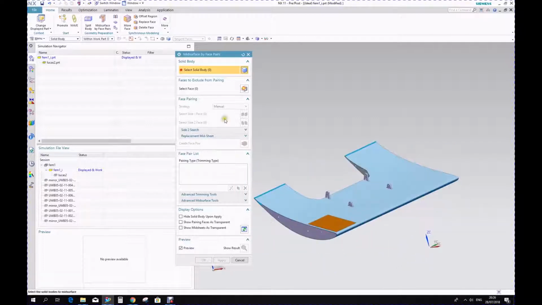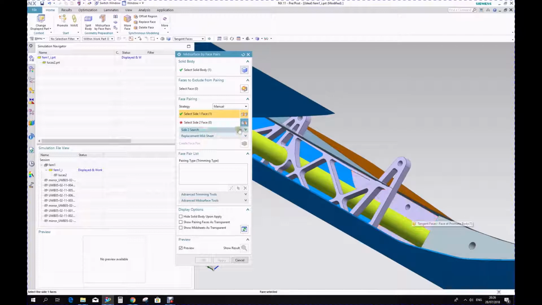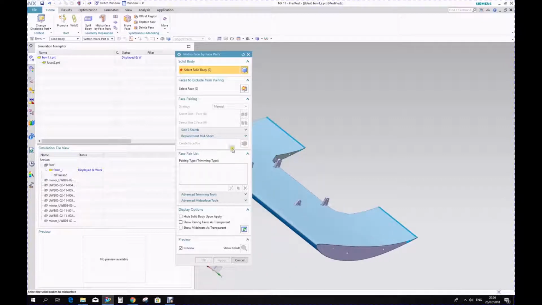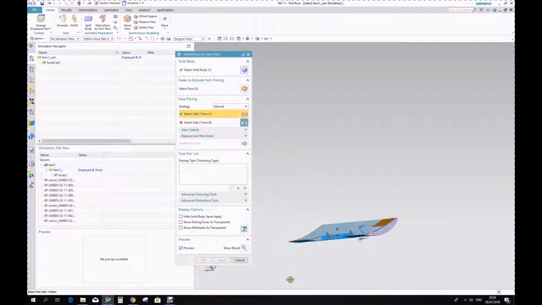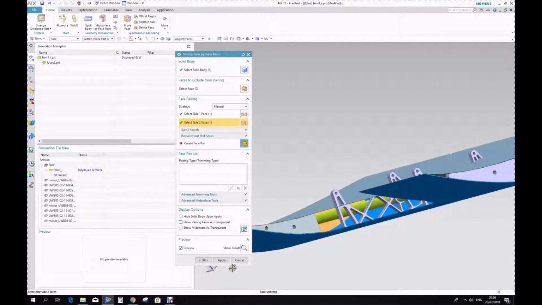And we do the same for all the rest. It can actually get pretty quick to do. This body, this face, and that one, apply. Same here, and this body, this face, the first, and this second face, apply.